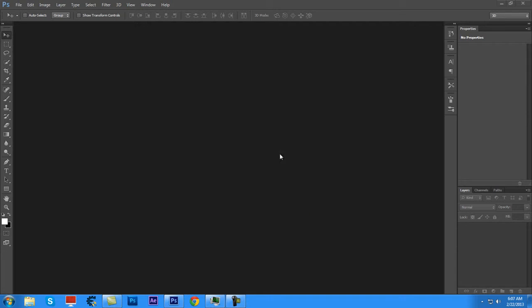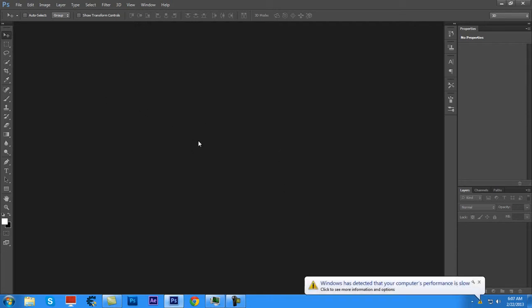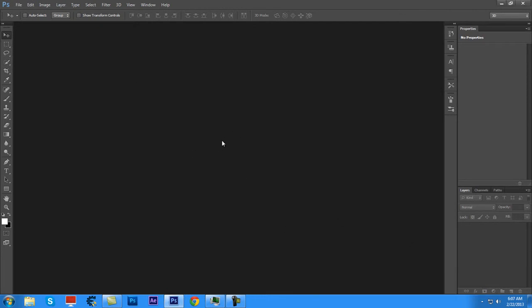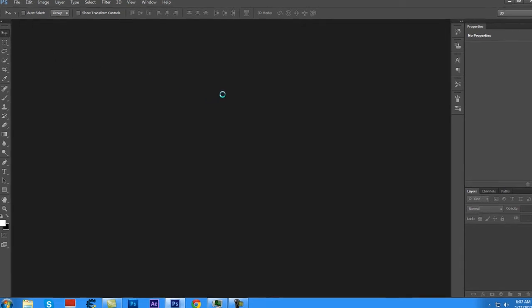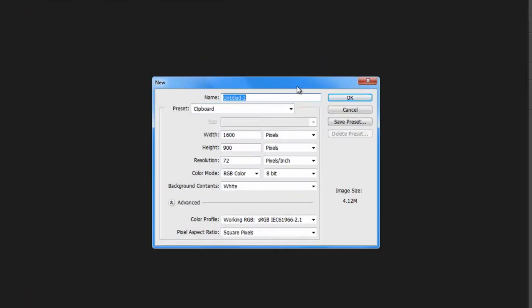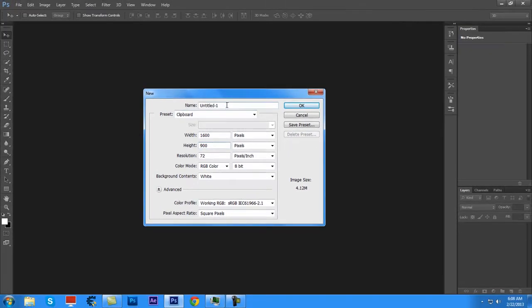So first, when you run it, click on this blank area with left click and press Print Screen on your keyboard. That will pick up the image from your full screen. Then press Control N if you're in Windows. If you're on Mac, just press Command N, I think. Now you see this, it's picking up my full resolution from the clipboard. That means I copied it. Here, set whatever you like and click OK.